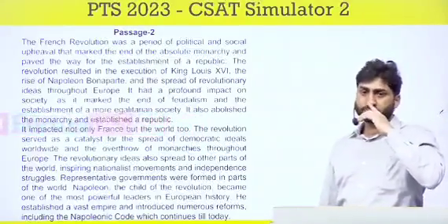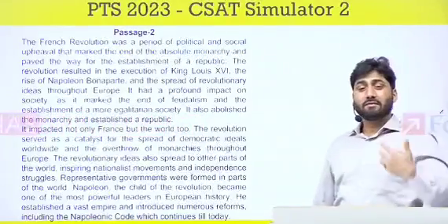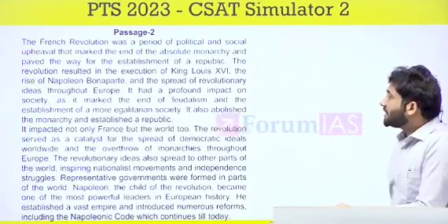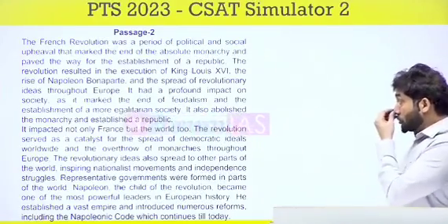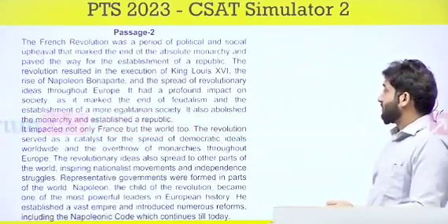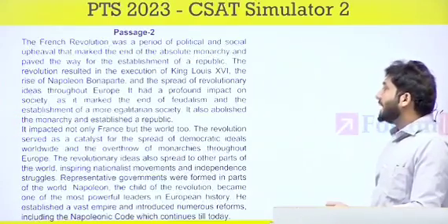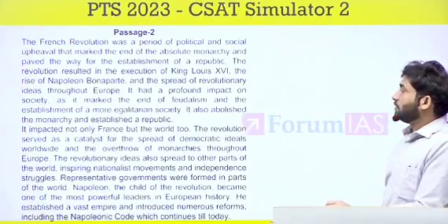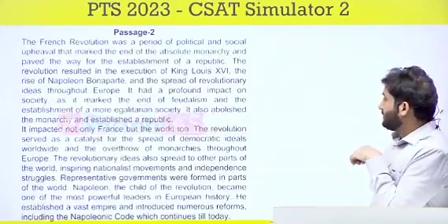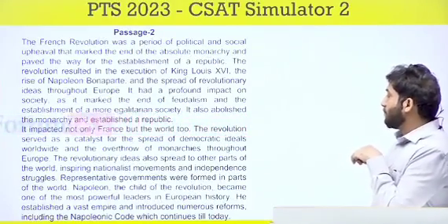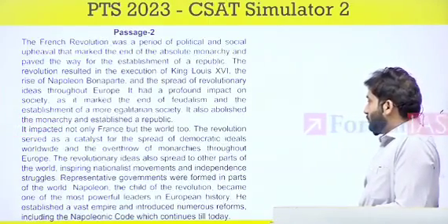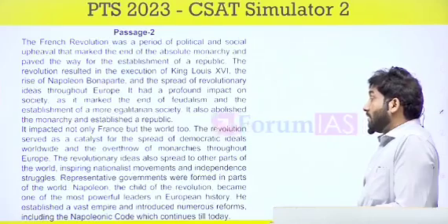So the first part talks about the French Revolution and its repercussions in the surrounding areas and in the same country. It impacted not only France but the world too. The revolution acted as a catalyst for the spread of democratic ideals worldwide and the overthrow of monarchies throughout Europe. The revolutionary ideas also spread to other parts of the world, inspiring nationalist movements and independence struggles. Representative governments were formed in parts of the world.